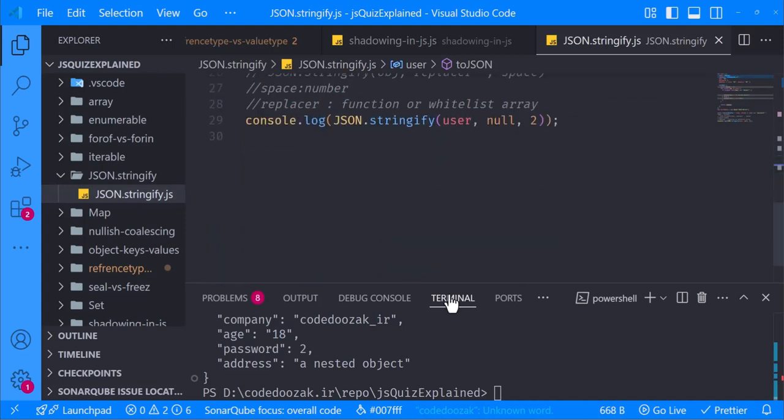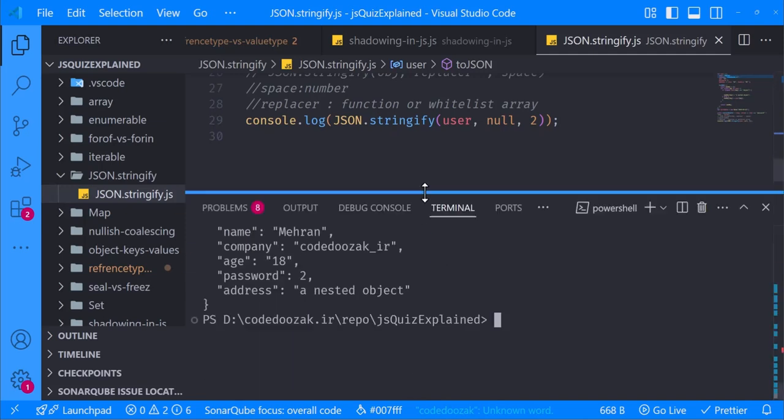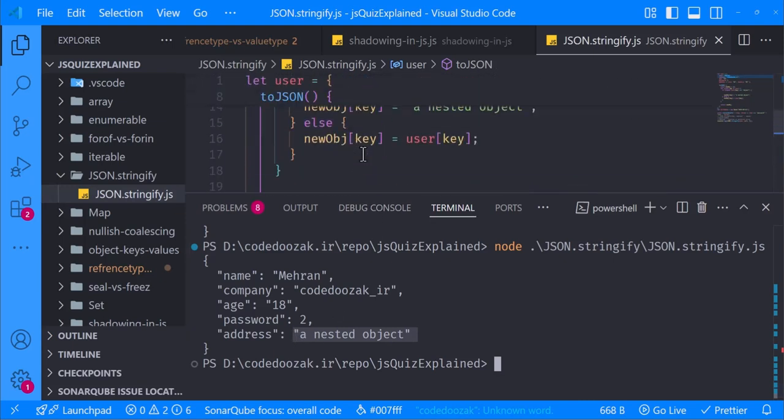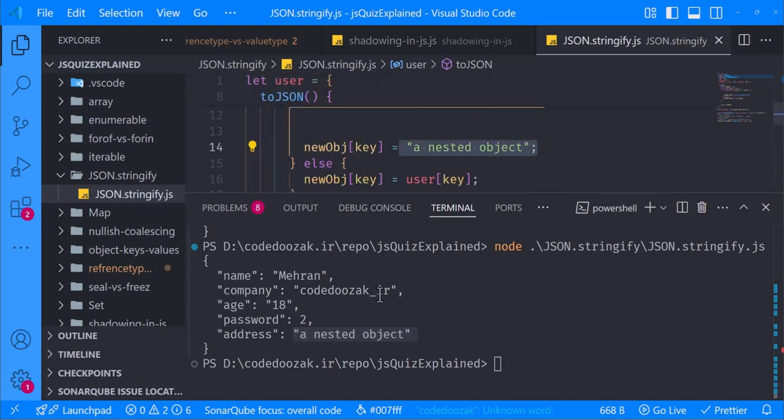Okay, in this scenario, if I run the code again, as you see in here, I see name, company, age, password, but the address is not the actual object. It is a string which I wrote in here already.